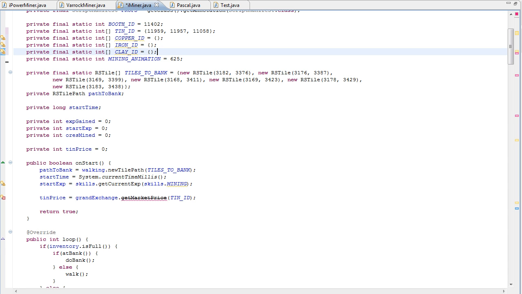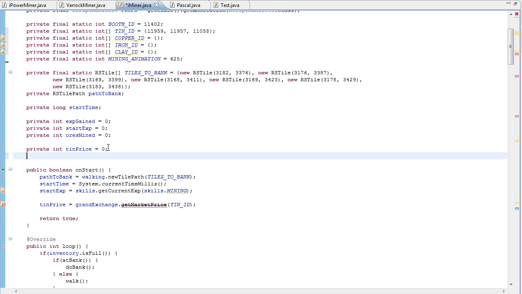And once we have this, we also are going to need another variable which is not going to be final. This is going to be the hard-coded variable, but this is not going to have a value until the user presses start. So our GUI is going to assign to this variable the value of each of these arrays depending on what the user chooses. I know this might sound a bit complicated to understand right now, but trust me, as we go along, you'll catch on to that.